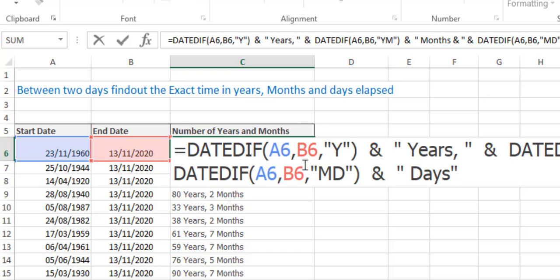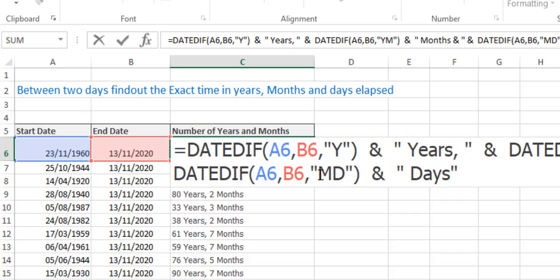DATEDIF A6, B6, Y. This Y gives us the years which have elapsed, and DATEDIF A6, B6, YM gives us the months which have elapsed, and DATEDIF A6, B6, MD gives the days.